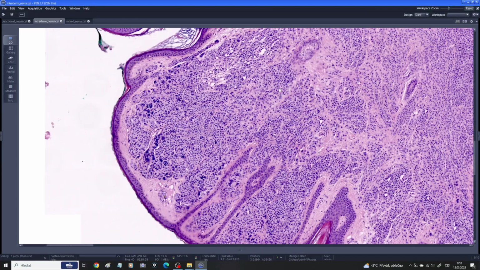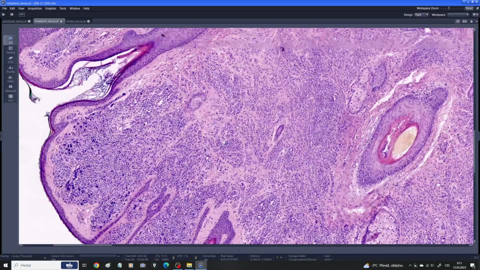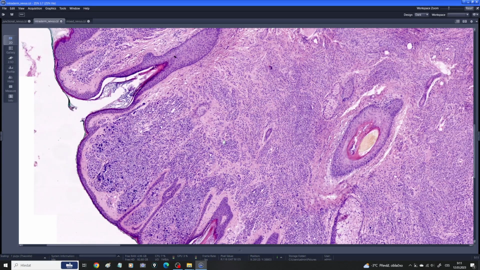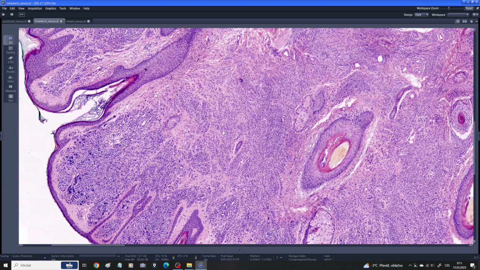And the last thing I wanted to mention is, as I said, one of the features that can help you differentiate benign nevus from melanoma is maturation of the tumor. You can appreciate it here. It is not striking. You will see better examples, but you can see it here at least a little bit. If you look at the superficial portion of the tumor, it looks slightly different from the deeper portions. Those deeper portions are more pale. This is more dark. And it's because those melanocytes mature.